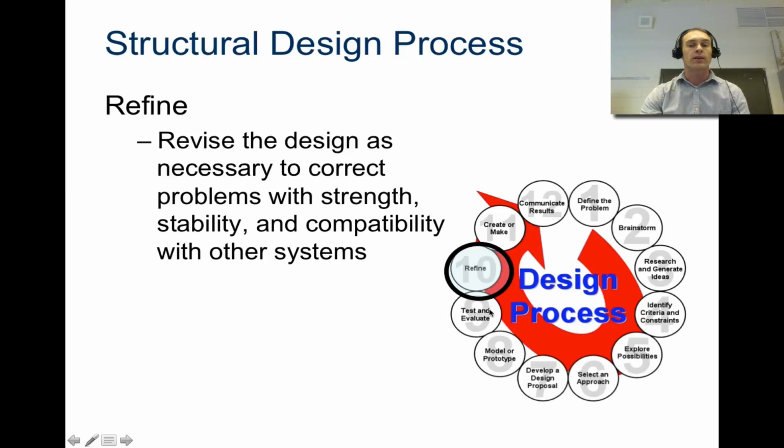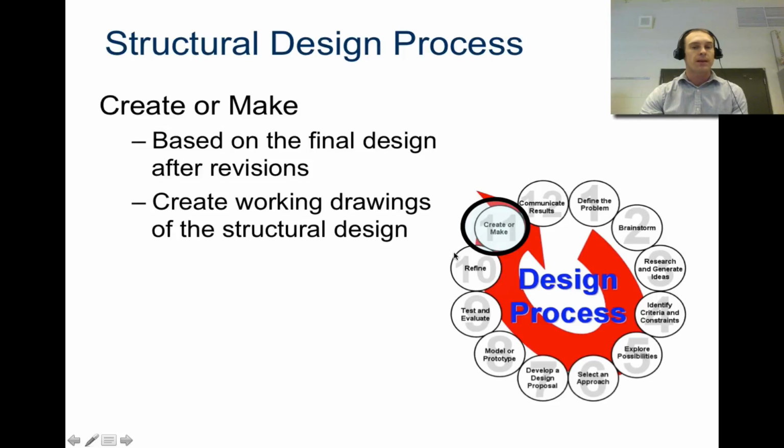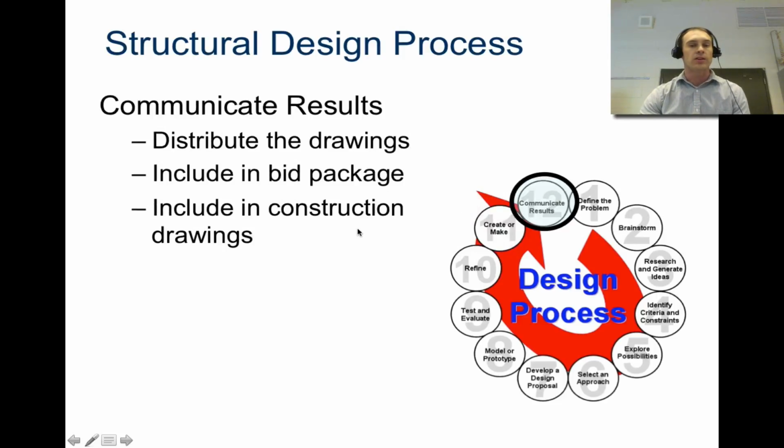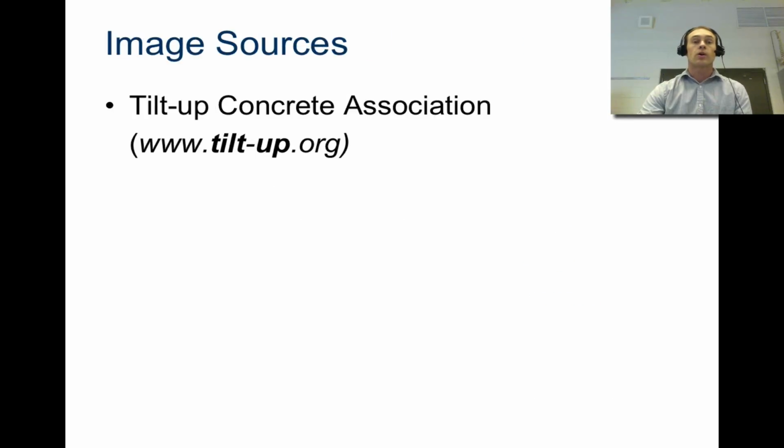And at that point, once you've done this process over and over, then you actually make this. You create the final drawings of the structural design, and then you give them to the bid phase, which includes construction drawings, and then someone may actually bid for this project. Usually it would probably be the city that bids on it, and then they say, okay, we can do it for this price, so we'll choose your bid because you can do it for the least amount of money, we like your designs, and so on. So that's all that you need to know for Intro to Structural Engineering.